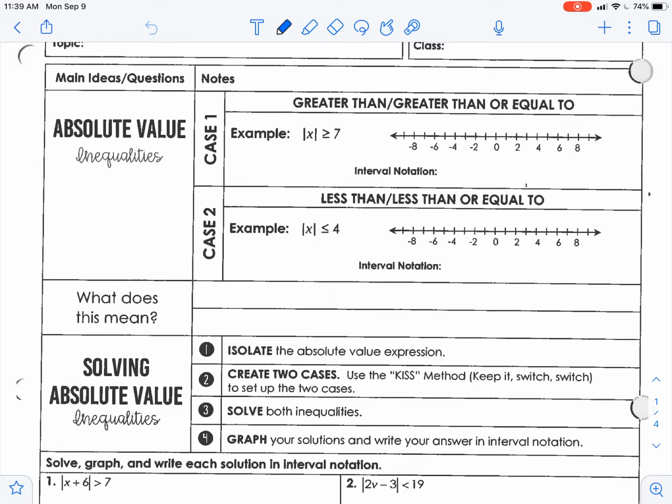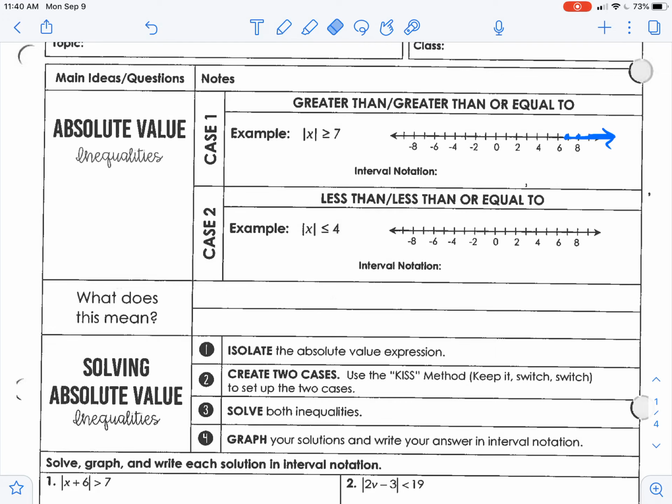So first off, if you think about it, absolute value of x is greater than or equal to 7. What numbers could you put in place of x that, when you took their absolute value, would be greater than or equal to 7? Hopefully you know that 7 would work for sure. And if you put 8, the absolute value of 8 is greater than 7, 9, and so forth. And if you think about decimals and things like that, we're really looking at everything greater than 7 to make this true.